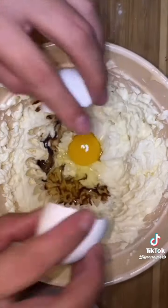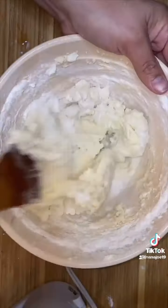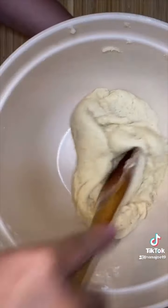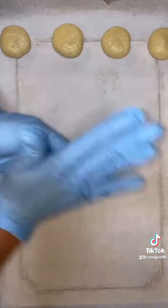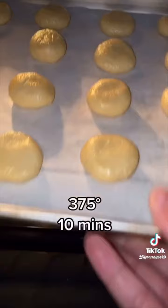I'm going to add the vanilla and one egg and mix this until it's nice and creamy. Then I slowly start to mix the dry with the wet ingredients little by little so I don't make a huge mess all over my kitchen, until it forms a little ball. I line my sheet with parchment paper and start making little balls with about a tablespoon or two tablespoons of dough.